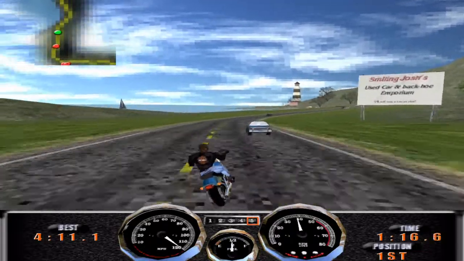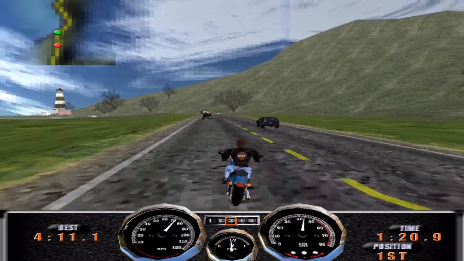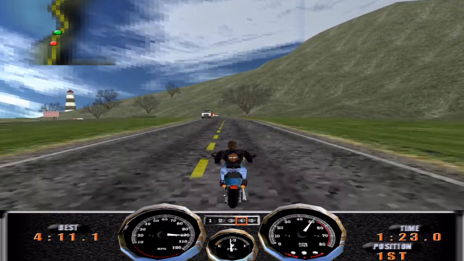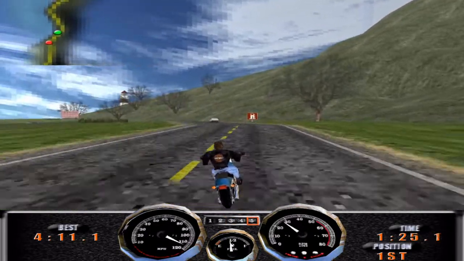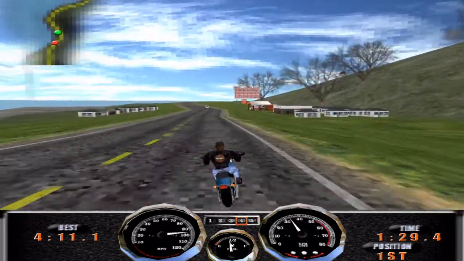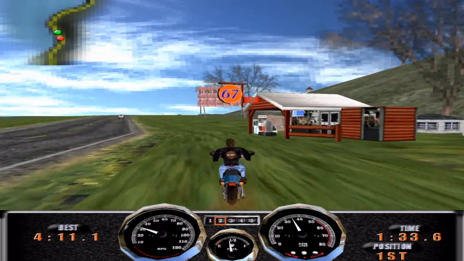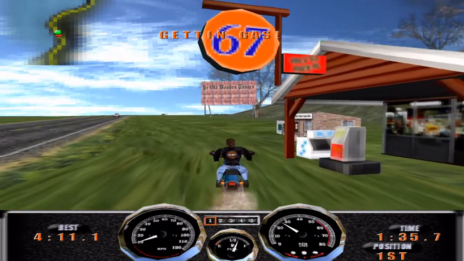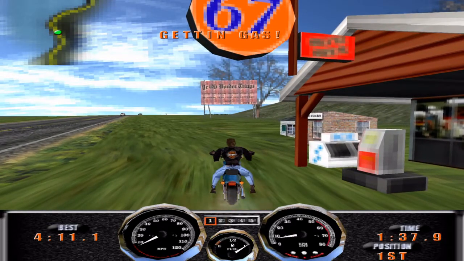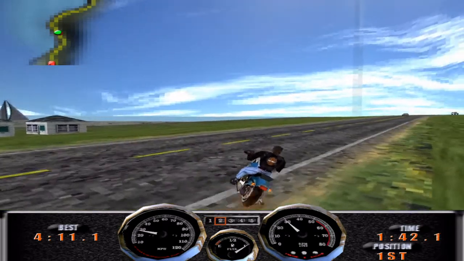A couple other observations is the nice, how do you say, hex graphics, where you don't have the nice smooth corners. So everything's like a straight line. There's no such thing as a curve in this game. Even that, look at that 67 gas thing, is basically just a hex line.